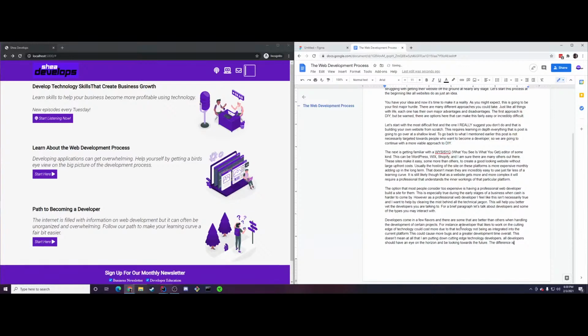The difference is developers should also have a firm understanding of a particular development stack.